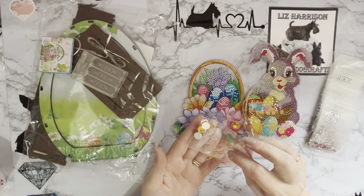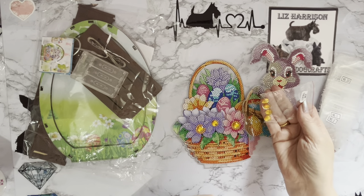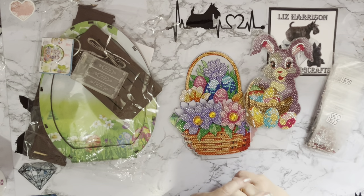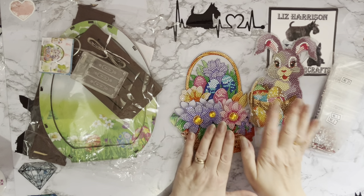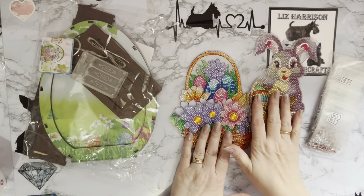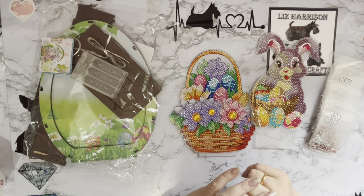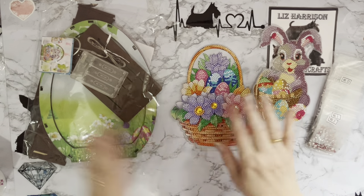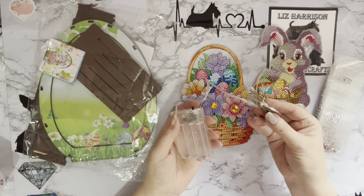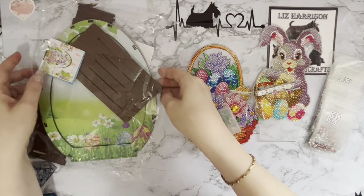We've just got those to put away in our special shaped crystals - lots of spares, I do like getting my spares. We're going to make this next one up together so we can see how it all goes. It is very similar to one I've had previously but that one was standard colored gems whereas this one is all sparkly. It is a light-up one, so we've got the little strip light and I need to get some batteries.